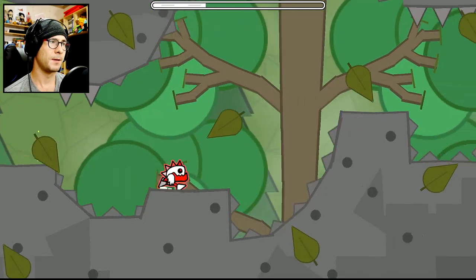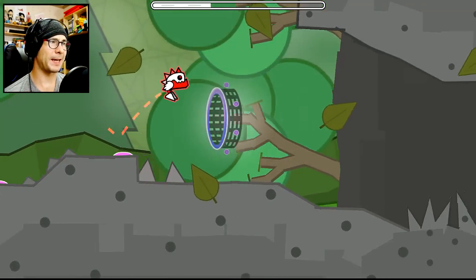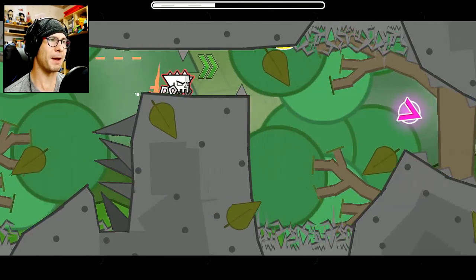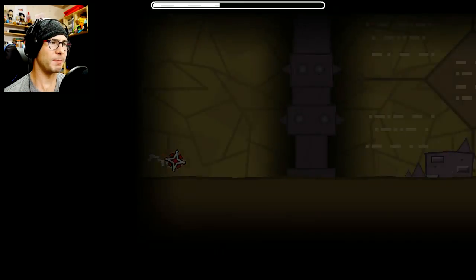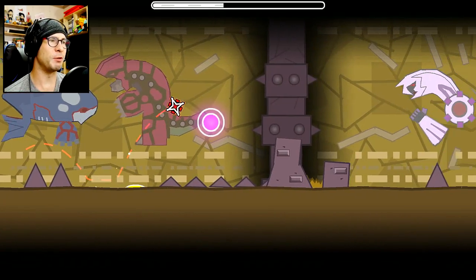Got it. That wasn't that hard, that was just really lacking focus. That's kind of a hard jump. I can't believe we survived that. That was one of the parts I was talking about that you have to really remember. Spider section. Why must you taunt me so? Okay, let's do this. We've made it so far. That looked like a little Mewtwo in the background.